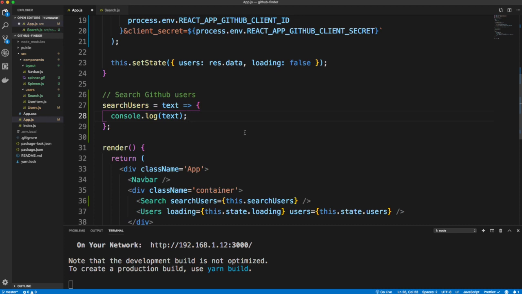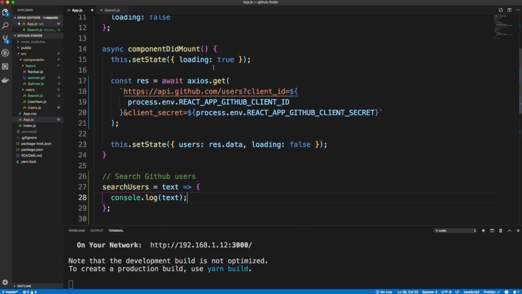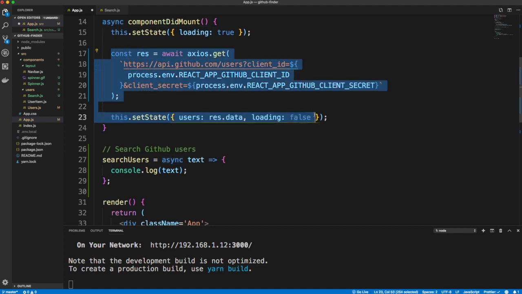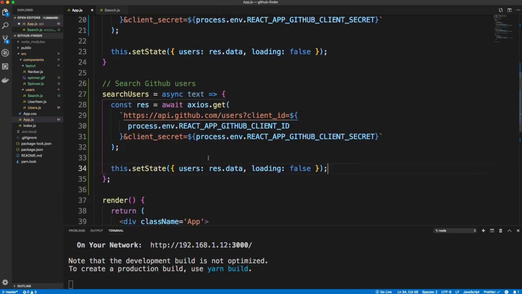All right, now we want to make a call to that endpoint that I showed you, which is /search/users, and then we can add the query, which is going to be very similar to what we did up here. And I'm going to use async await, so let's add async here. Now, since this is an arrow function, we add async right here before the parameter rather than before the actual function like we did up here. Okay, and then what I'll do is copy this. Let's actually copy all this and paste this in here.